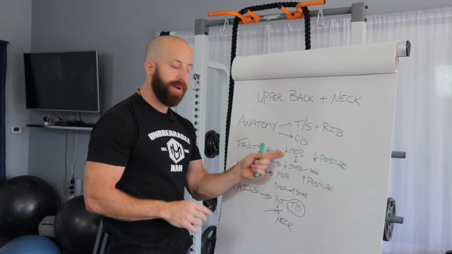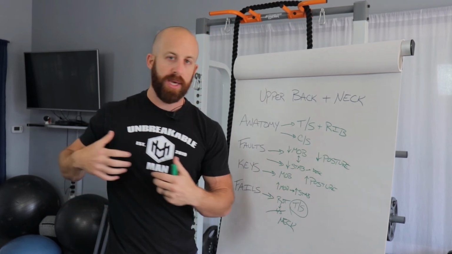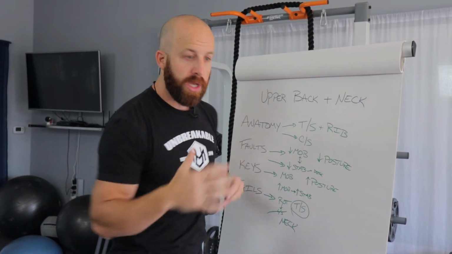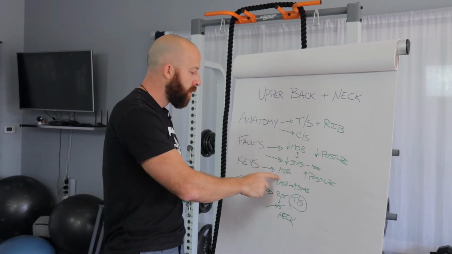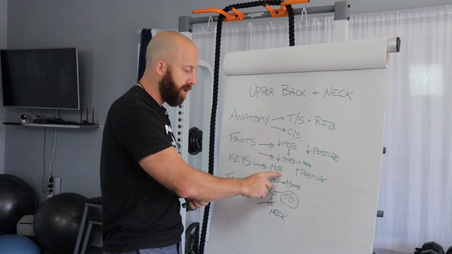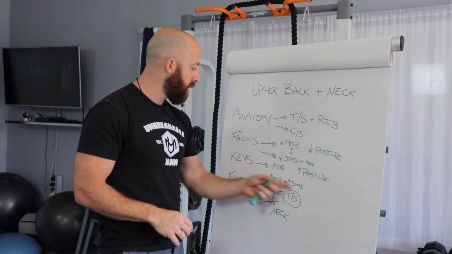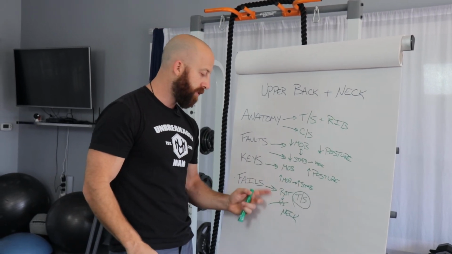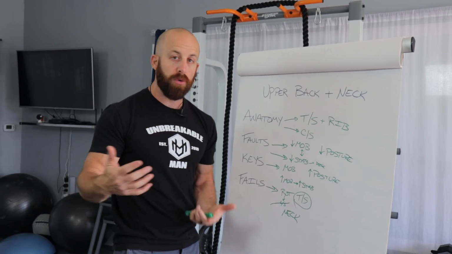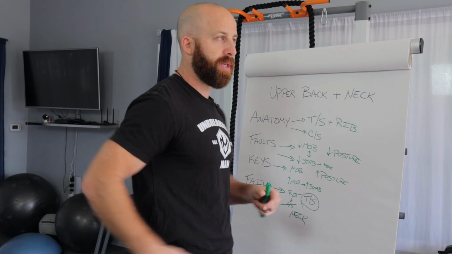Common faults: I need the mobility. I want the mobility of that upper back, of the thoracic spine, of the rib cage. So we're going to be doing a lot of rotation movements and a lot of core work, to make sure that everything is both stable and mobile. Keys here, again: mobility, mobility, mobility in the upper back, rotation, and stability in the neck. I want to increase that posture. That's super huge. And ultimately, the fail that people have is they don't rotate properly. They think they're going to get rotation from their lumbar spine. You're not. So don't keep trying to rotate in your desk chair.